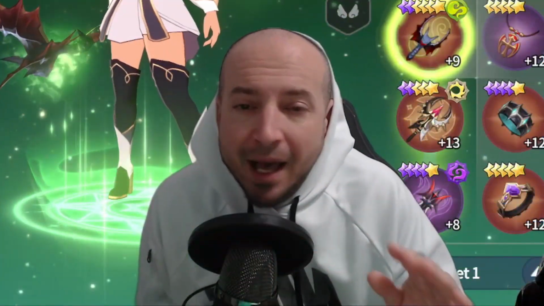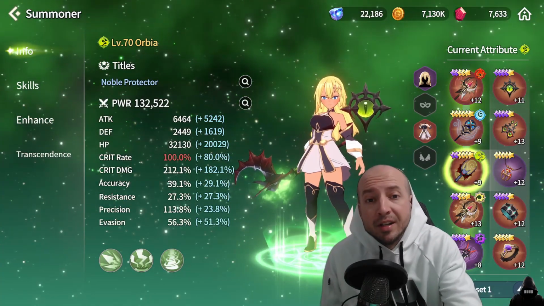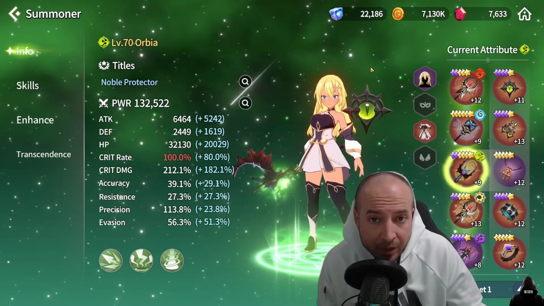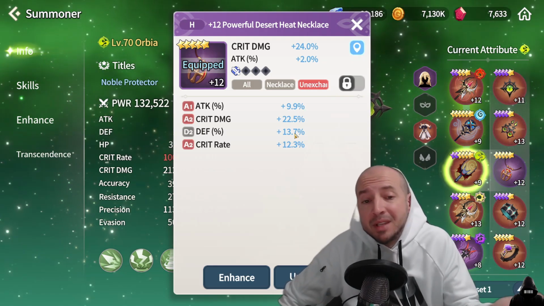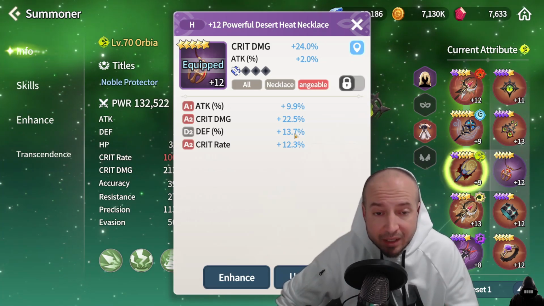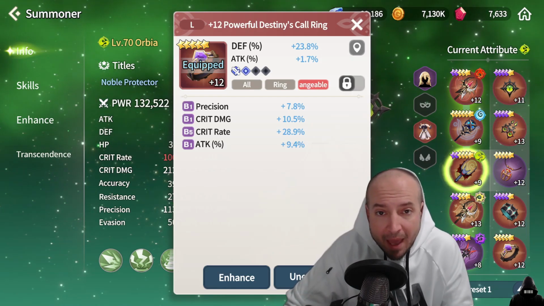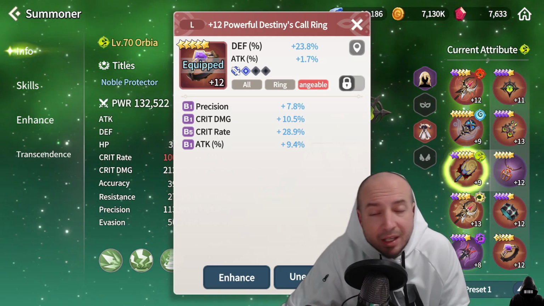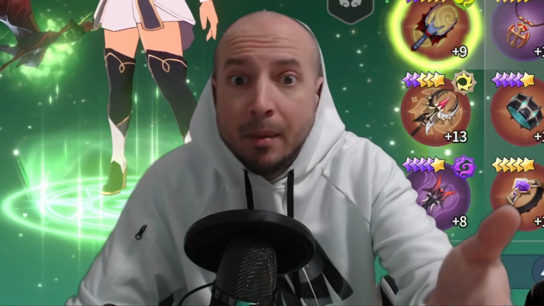Ooh. Wait, it's not a tip. I'm sorry. This is just something that's been requested by a lot of viewers. What are my Orbia's current stats? Almost 6,500 attack, 100% crit, 212% crit damage. I still got a 5-star unawakened piece in crit damage here. All of the substats are really good, so it's been really hard to replace this. I can't find a good crit damage necklace. Same with this ring here. It's got a lot of crit rate, and that's what's kind of holding me back on this ring. But it's got crit damage and attack. So those are really just two pieces of gear that I do plan on replacing at some point. I just gotta find that perfect piece of gear. The more you know about my Orbia.